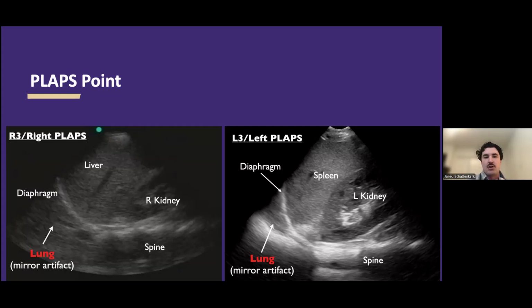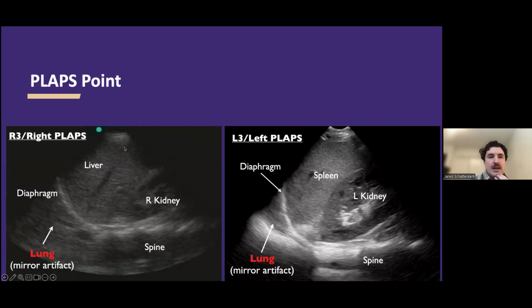Say a patient has large hepatosplenomegaly, you might see it higher. If they're a small patient, or if they have COPD and hyperinflated lungs, you might see it a little bit lower. But that's usually the place that I start. And just like with chest x-rays, this costophrenic angle is the best place to look for pleural effusions because, from a gravity-dependent nature, that's where it's going to accumulate.